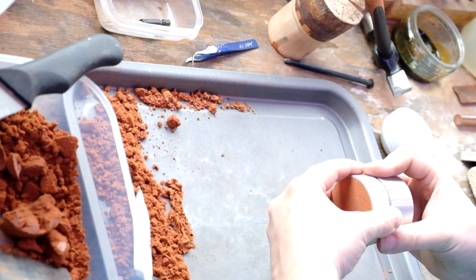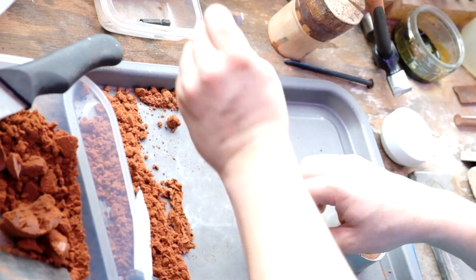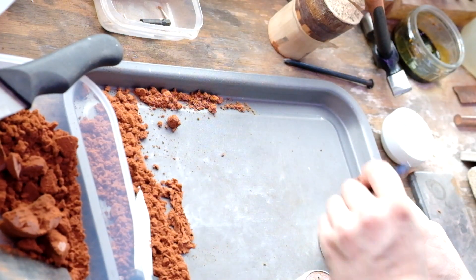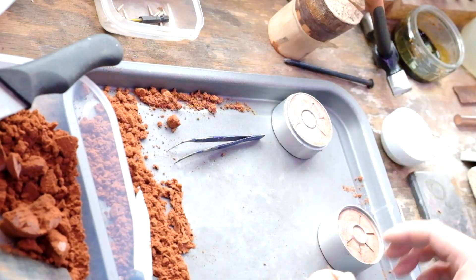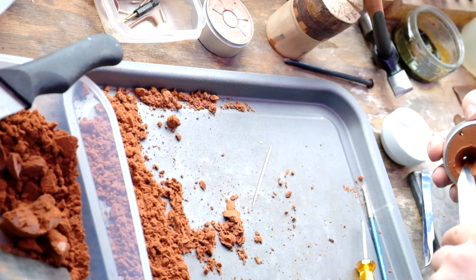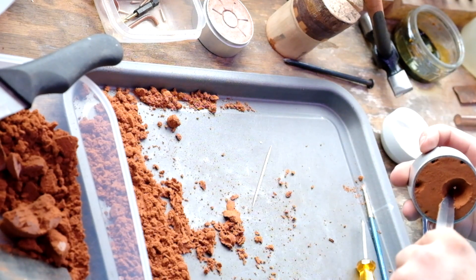Fill it all up, and there you can see the little ends of toothpicks, which are really good for making air channels. If you don't make air channels the metal can't flow properly around the mold and you won't get a proper cast. I'm just going to push the toothpick through, make some channels up to the top, and cut a bigger channel down to the actual cavity of the mold — that's where we pour the molten metal in.